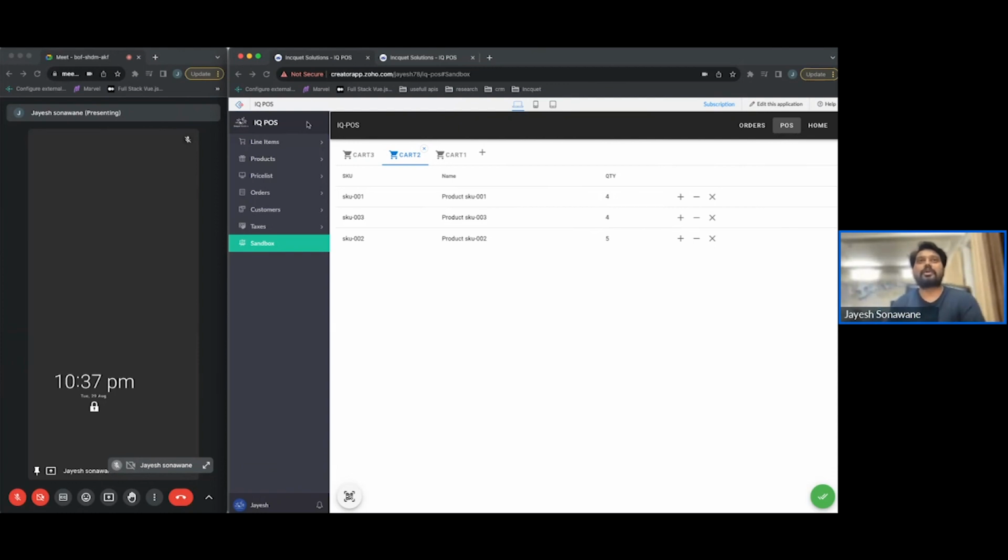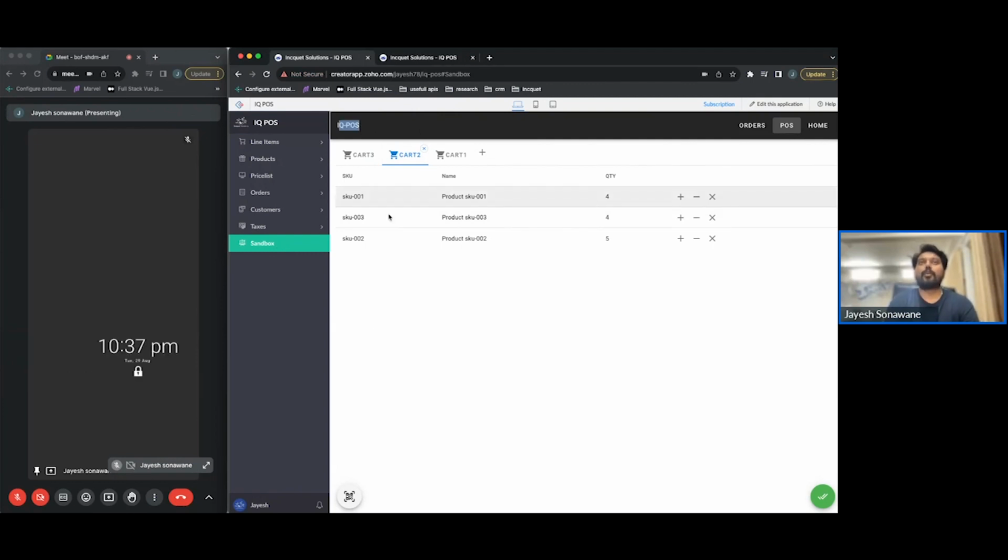And it is not like you have to install the whole application. This is just a widget which needs to be installed here, and it can be integrated with the rest of your application actually. You just have to provide in which form you're storing the products, which form you're storing the orders, and all that kind of thing. So that is the main purpose of the IQPOS, and this is the main problem we're solving.